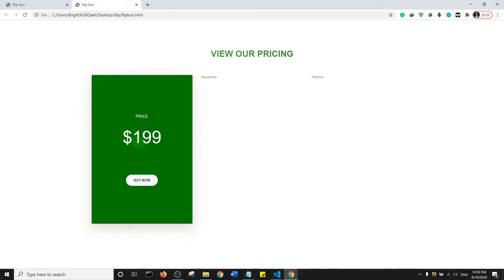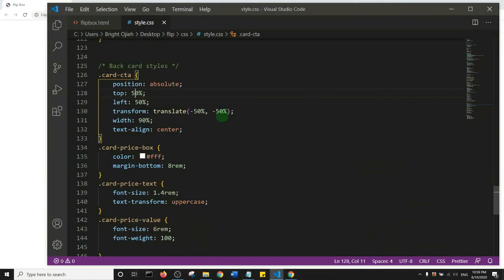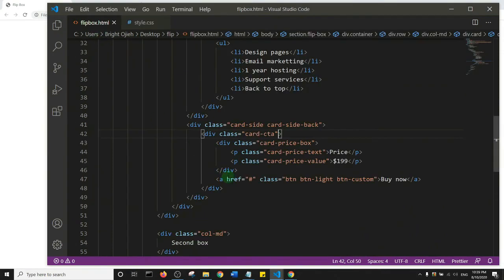The last thing we need to do is add these gradients, this color gradient here on the back aspect of the image. We can do that with a modifier. So let's go to our style and look for the card side back.